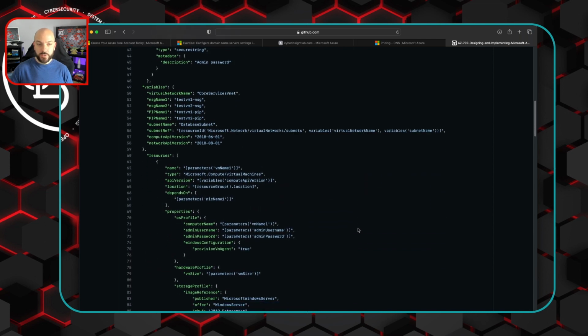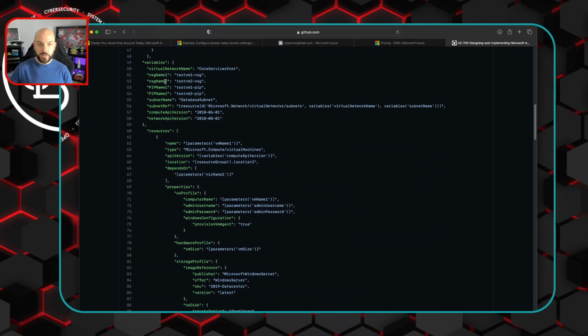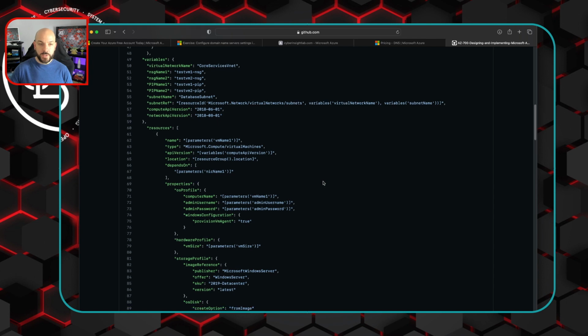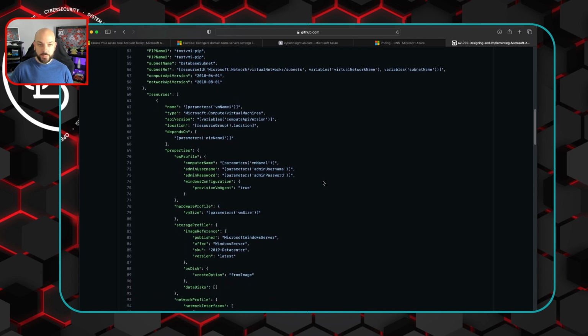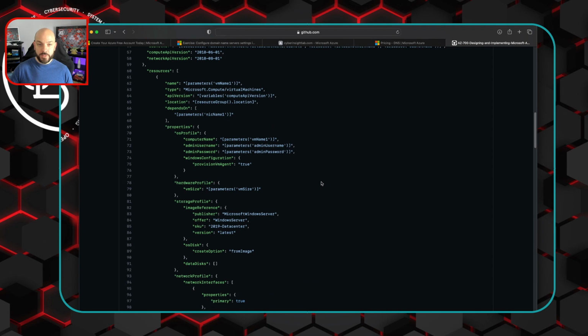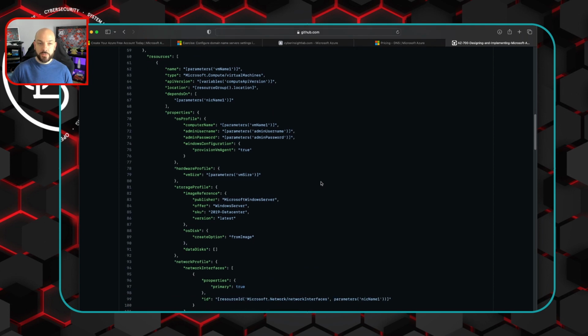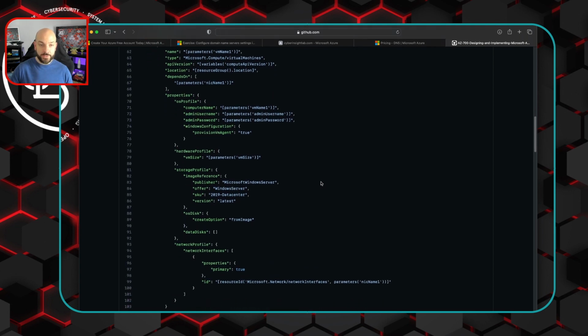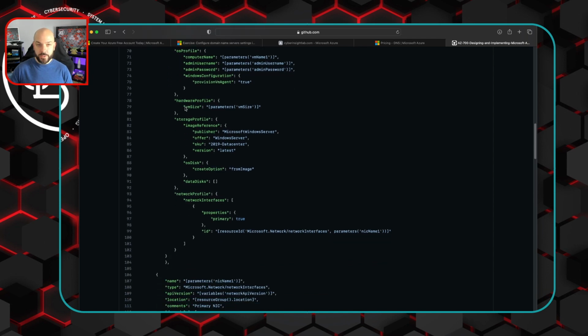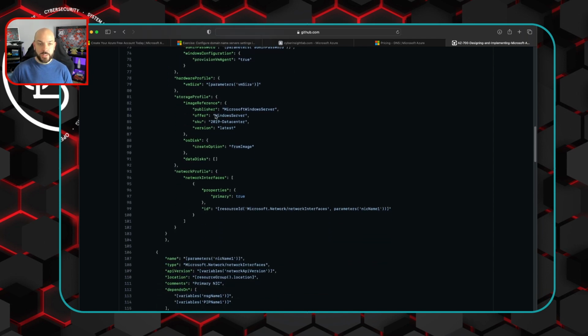Then we get into some other variables that are going to be going along with the resources that we're creating. In essence, we're creating two different VMs. Underneath that, there's going to be a computer name, a username, and a password. We also identified the VM size and the particular image that's used here.